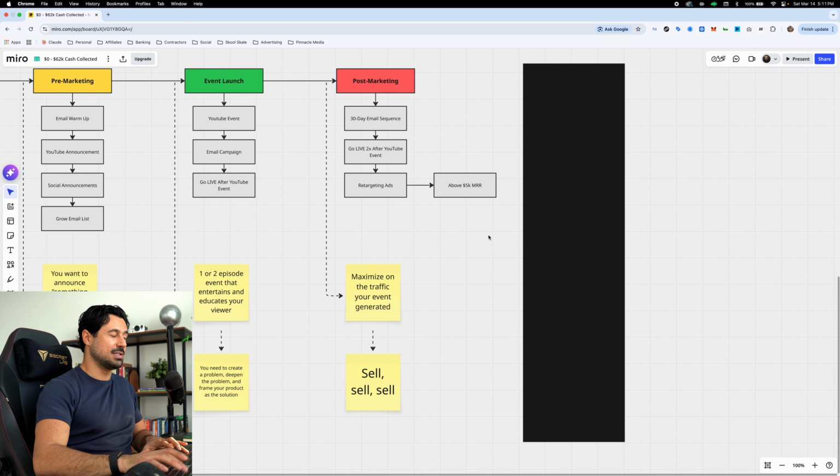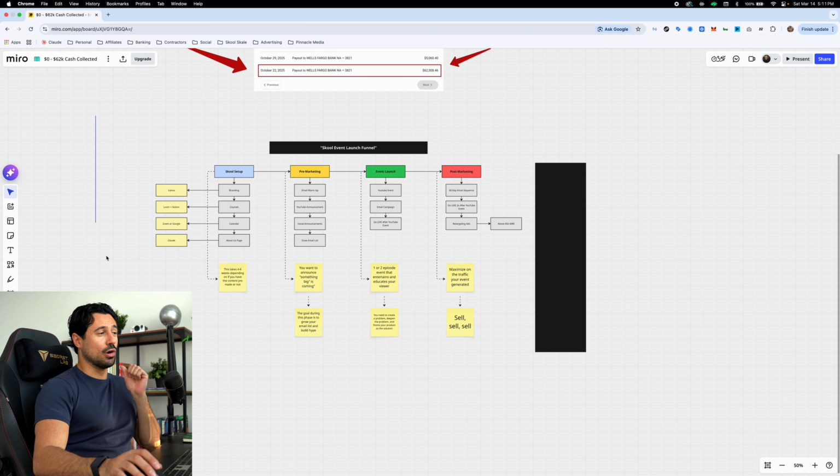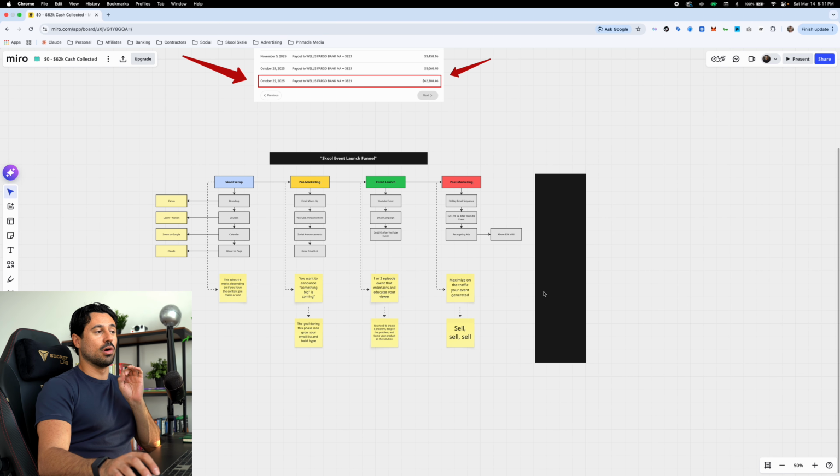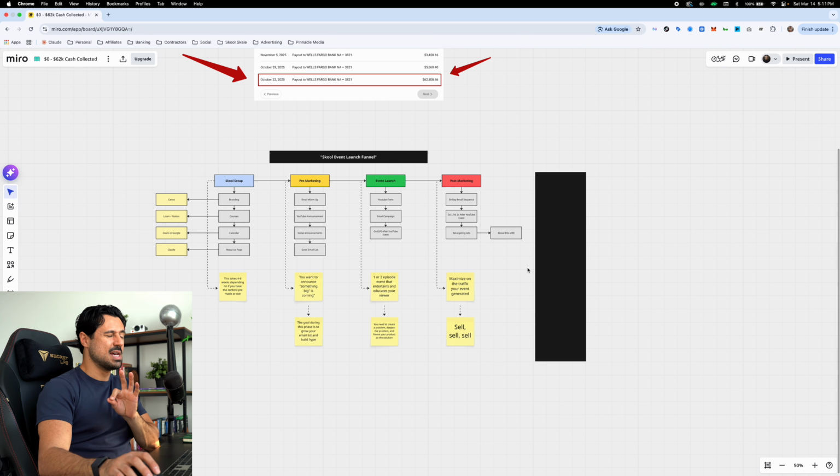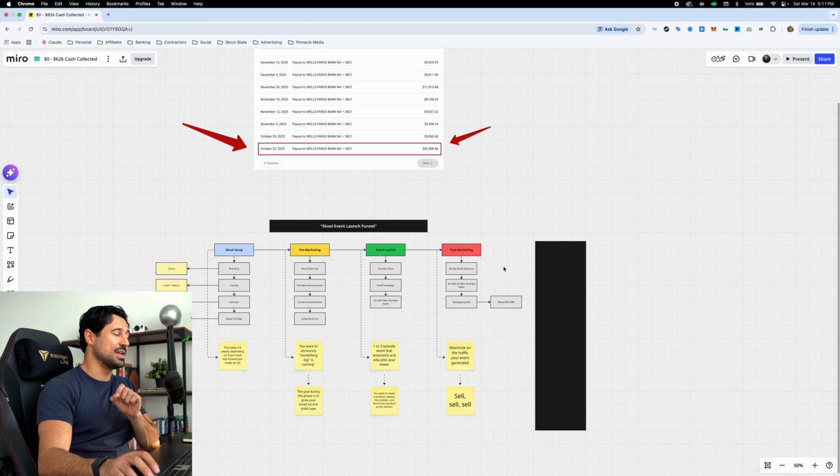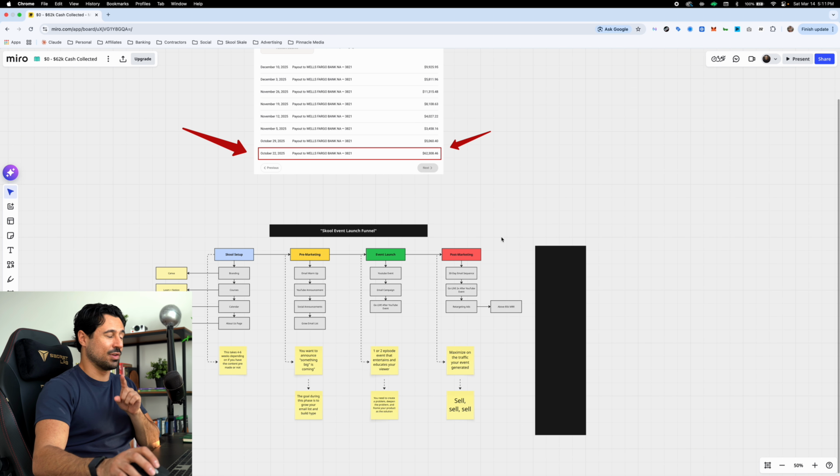So guys, that is basically the Skool event launch. We have done this now 4 times. For 2 of our clients, in the first month, we scaled them above 30K a month in MRR. For one of our clients, we scaled them above 10K. I think we got them to about 11. And for a 4th client, we got them to $7,500 per month in MRR, and they're currently number 3 in Skool Games at the time of me recording this as well.